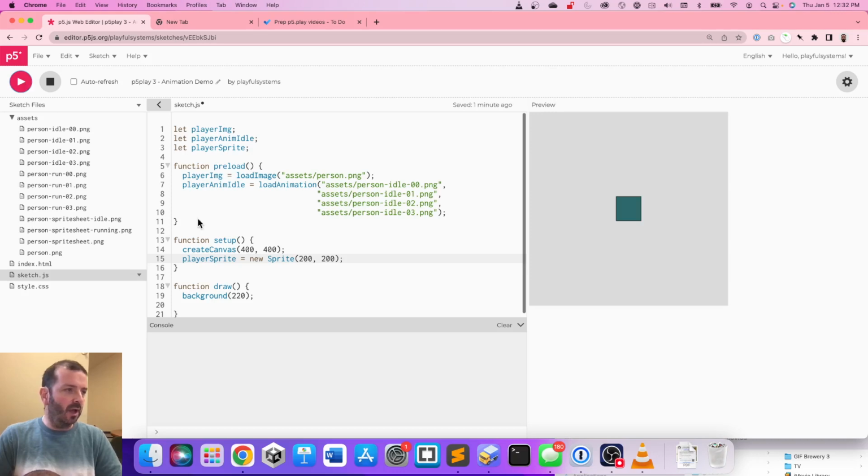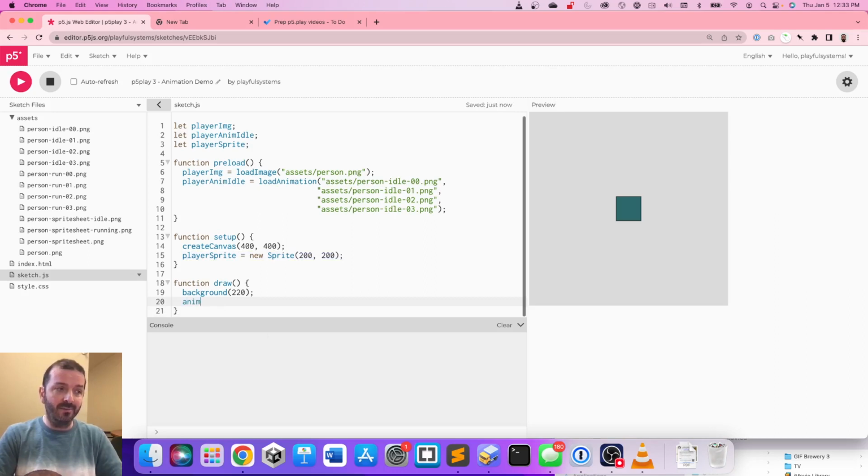And again, we see we're still using this sprite, but we took out the add image, so it's not showing that image anymore. We're not getting anything about this animation yet because we're just loading it to memory into this player anim idle variable. So now if we want to show that animation, we can do two things, the same as what we did with the p5.js sketch method, where we use image. There's something called the animation function, and we can pass in player anim idle here and give it a location, say 100, 100, and then it should just play that animation on the screen.